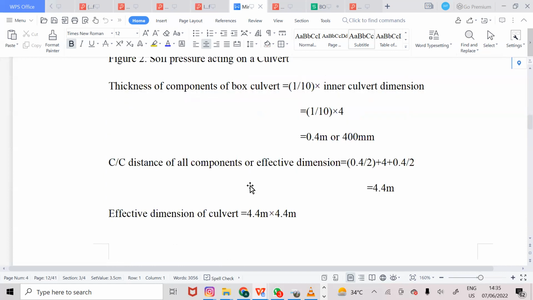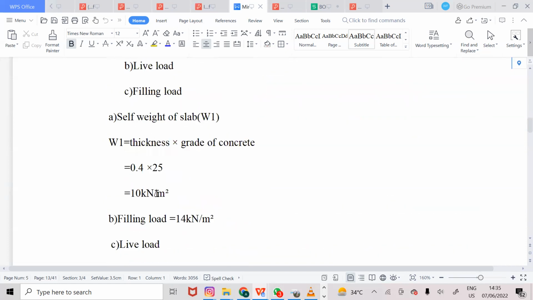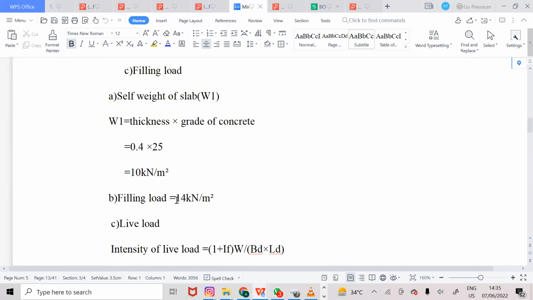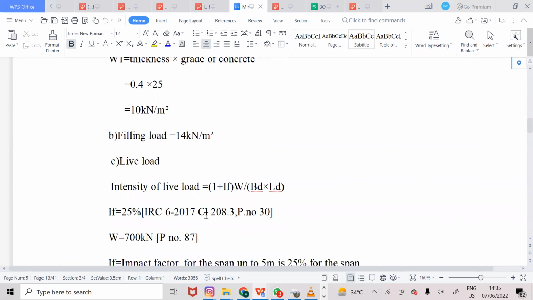So as we can see here, thickness times grade of concrete is 0.4 times 25, so I get 10 kilonewton per meter square. Also the filling load is 14 kilonewton per meter square, and then the live load is the intensity of live load.